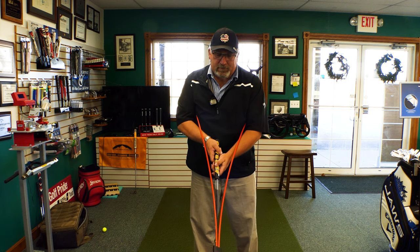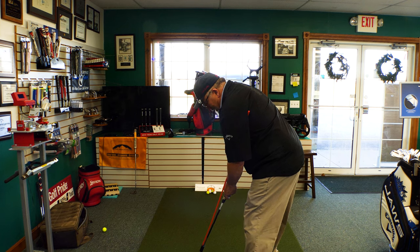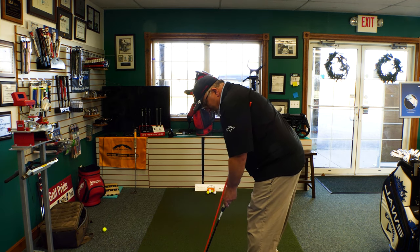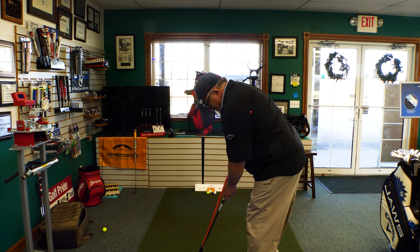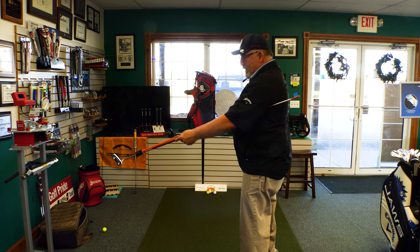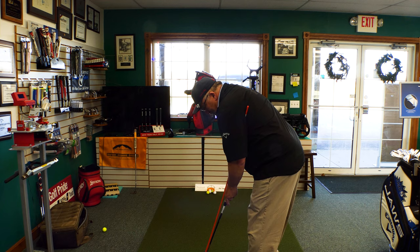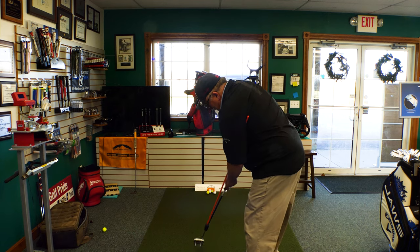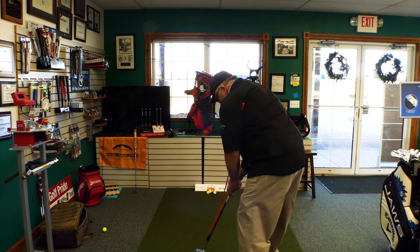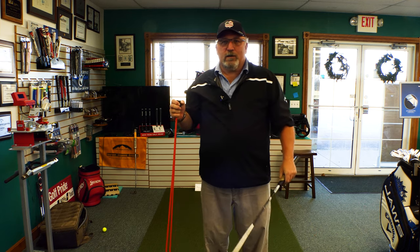Now, let's say you're one of those guys that has a medical issue and you have to stand open. That's okay if you stand open. But the face, the item here, the putting pal, can turn in order to keep the club parallel so that you can make sure that you're swinging on the target line, versus doing one of those, which is something that we've all done, right? So, we're getting close to Christmas, you might want to check out the putting pal.